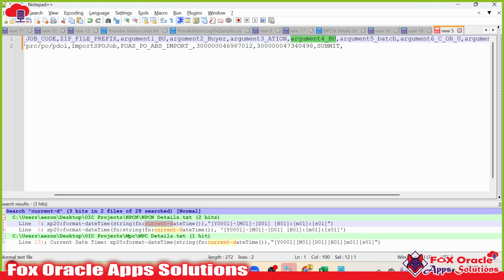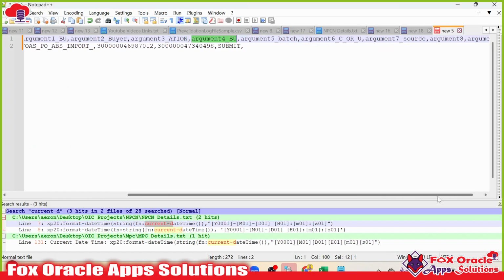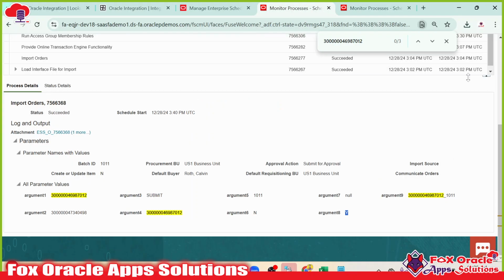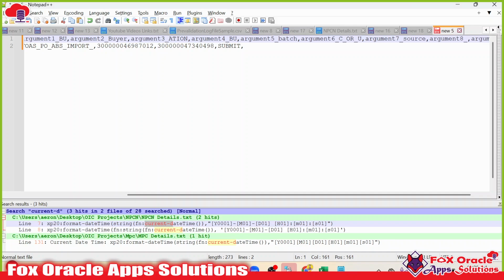So let me make 8 as yes. What is the name of the parameter? It is communicate order. And 9 is extra, right? So let me make it extra addition.